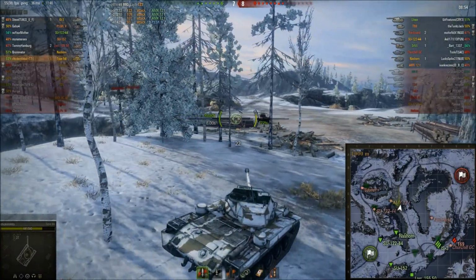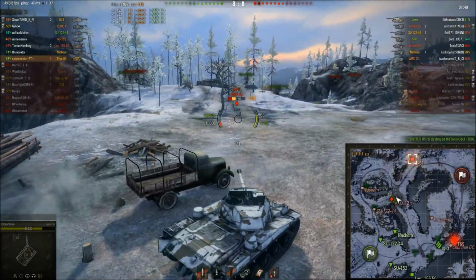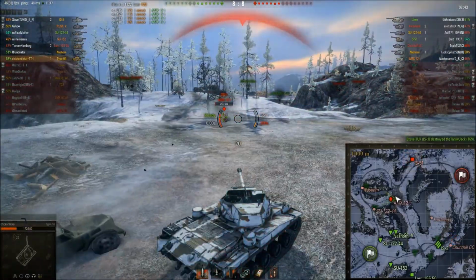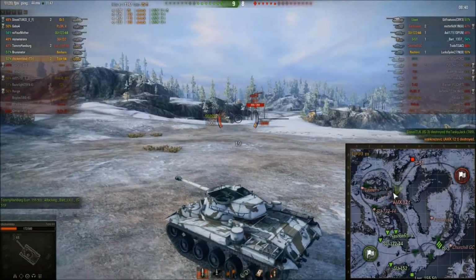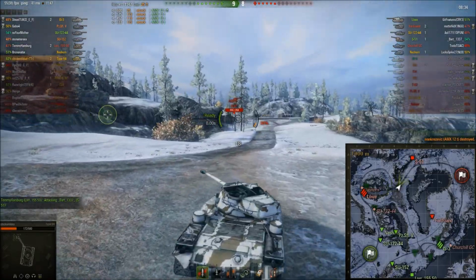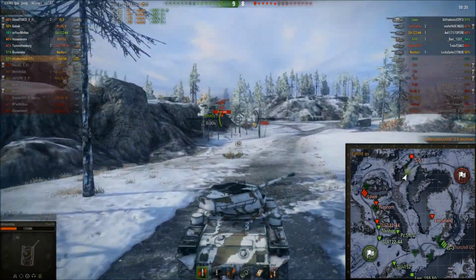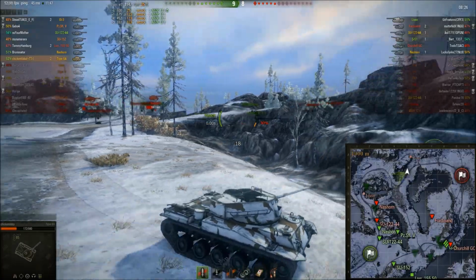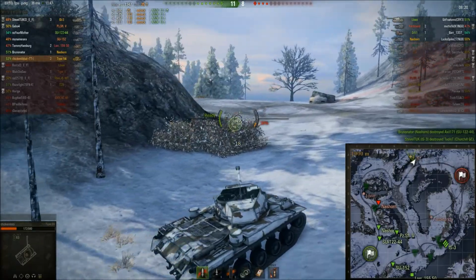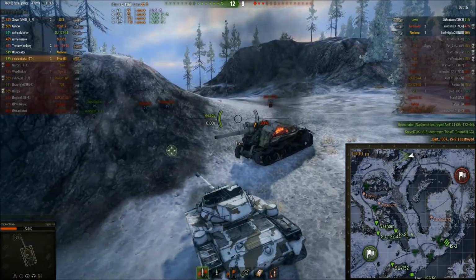So AMX 12T, you need to be careful with those drum autoloader tanks. It's just too OP against Type 64s. So you see him, he penetrated the thing, but he left me on 100, and I spot the S51 and the Lava down there. So hunting down the RT is the most important thing currently. National is behind me. See if I can dodge the shot. Now I'm in cover, I can take out the S51 and I can kill him easily, which shows you the true ability.